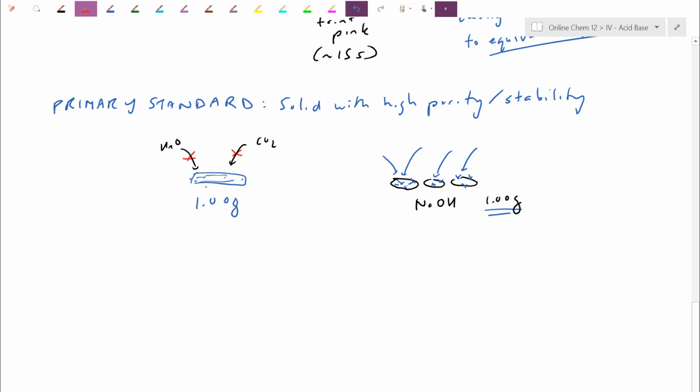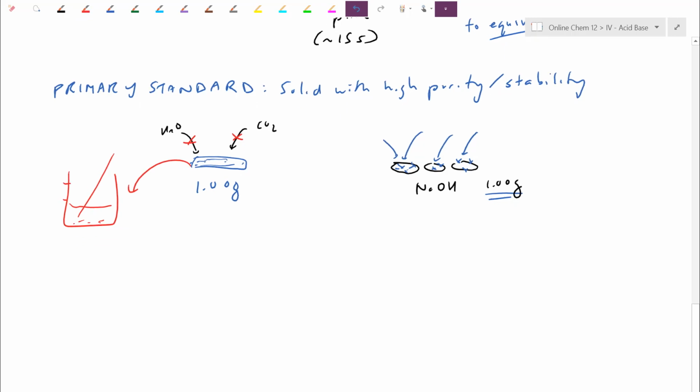I can make a solution of this. I'm going to just draft how that works. You take your powder. First thing that we do is we pre-mix it in a beaker. Beakers have a nice wide mouth, so you can use a stir stick and you can mash up the powder. Unfortunately, with beakers, the markings are not really precise. So what you would do is you would transfer that into a volumetric flask. A volumetric flask here has a rounder bottom. The volumetric flask only has one single mark. Let's say this is a 100 ml volumetric flask, but that single mark there is really, really well calibrated.